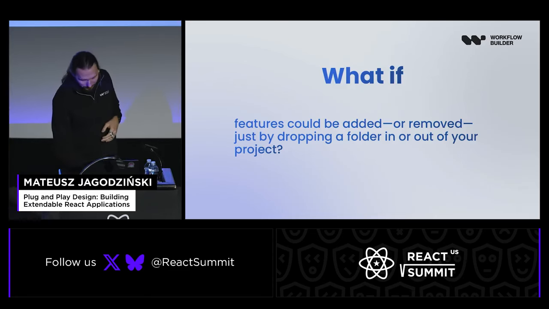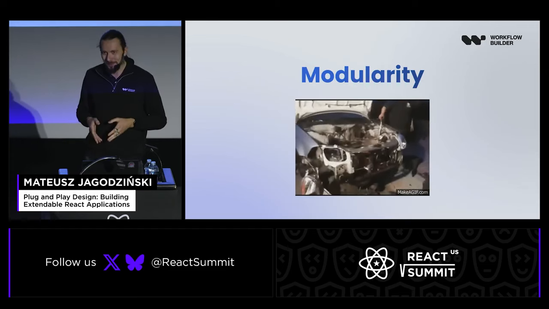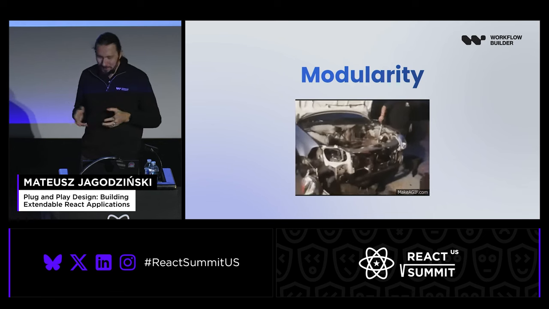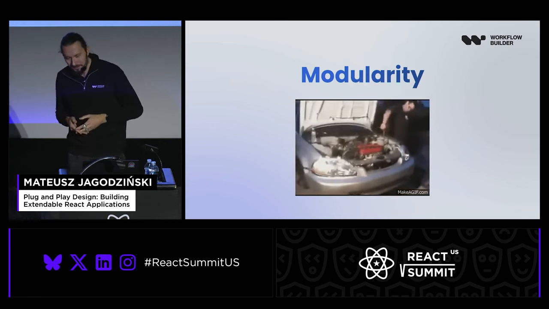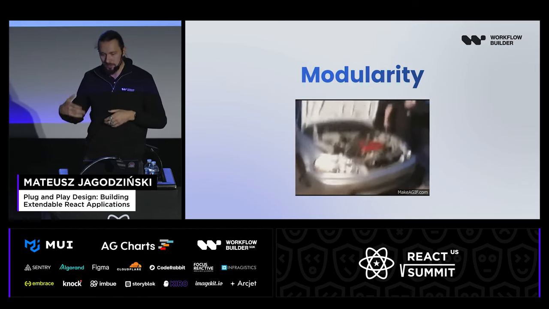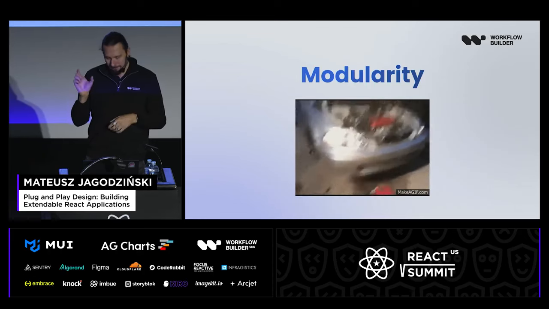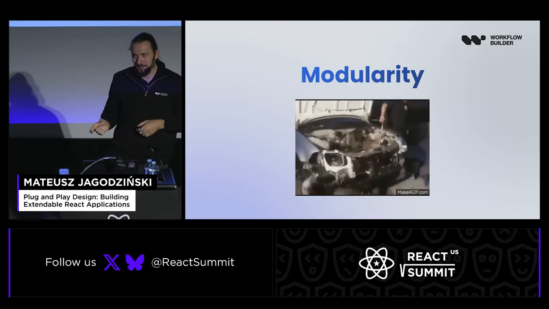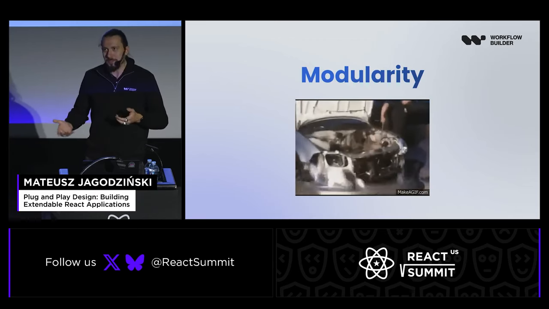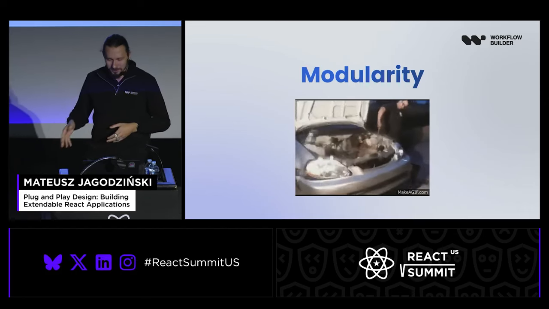So what if? Well, typically, if we try to remove a folder from a React application, something probably like on this GIF would happen. And this is because of modularity. This approach would require a good modular design of the application, with good separation of code, so that the folder we want to remove actually contains all the things related to that feature. We would generally like to avoid situations where we need to touch 5 different places in the code just to add one thing.